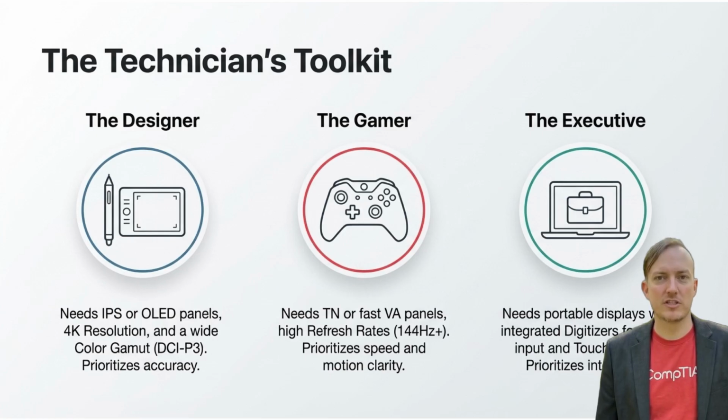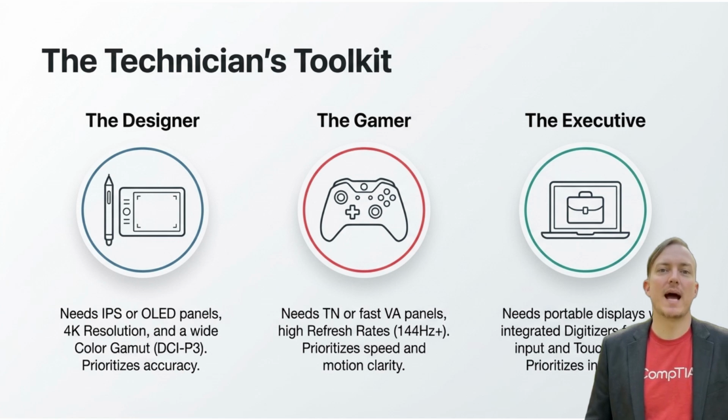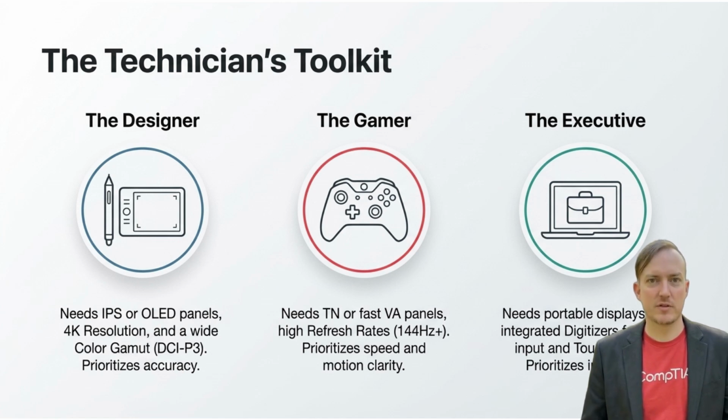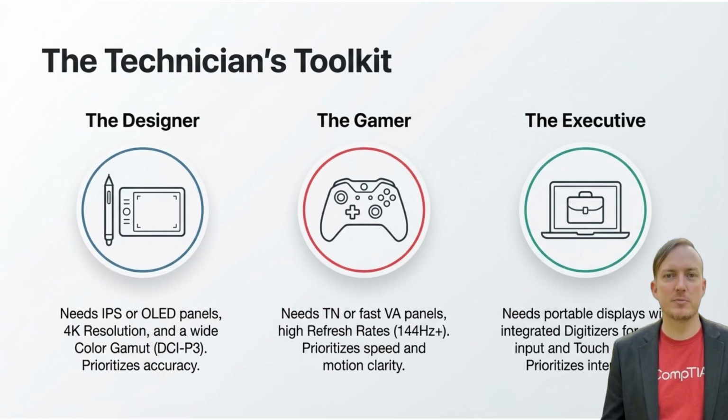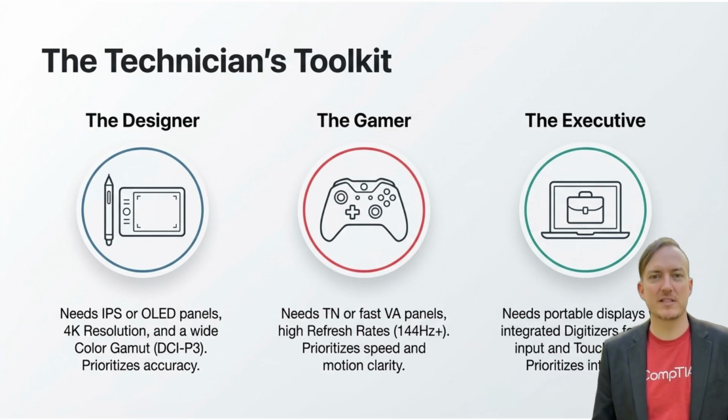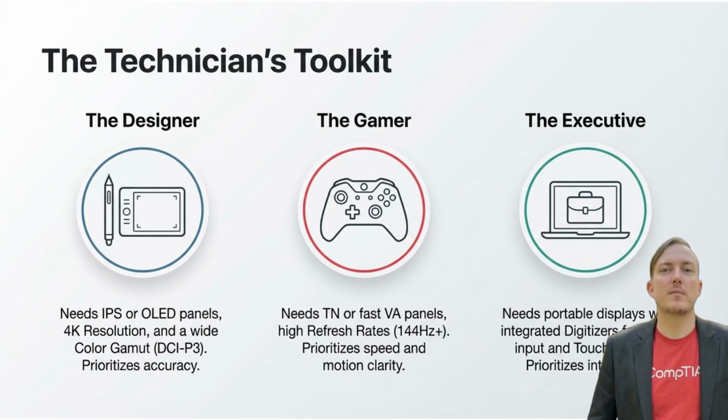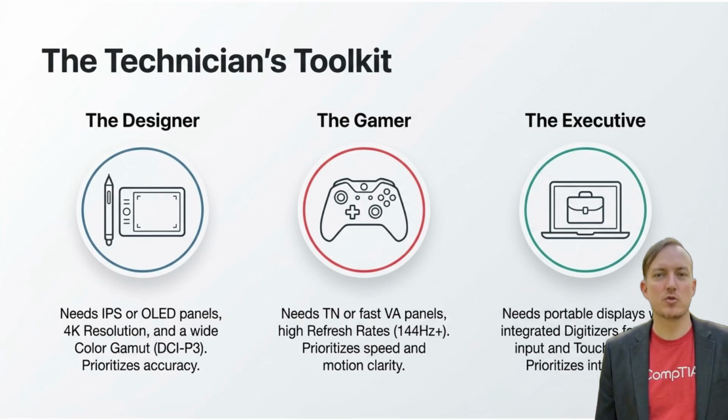If you are deploying a workstation for the designer, you must spec an IPS or OLED panel with 4K resolution and a wide DCI-P3 color gamut because they prioritize absolute accuracy. For the gamer, you deploy a TN or fast VA panel with a high refresh rate of 144 Hz or more because they prioritize speed and motion clarity. And for the executive, you provide a highly portable display featuring an integrated digitizer for seamless stylus and touchscreen interaction. Mastering these combinations ensures you can architect the perfect visual workspace.